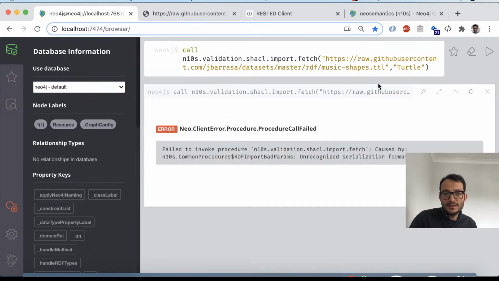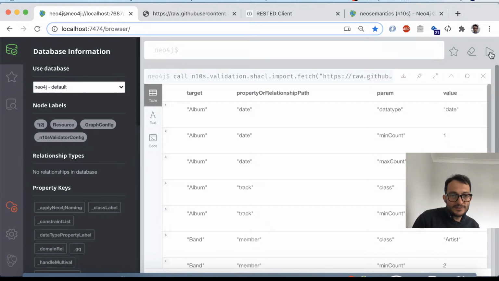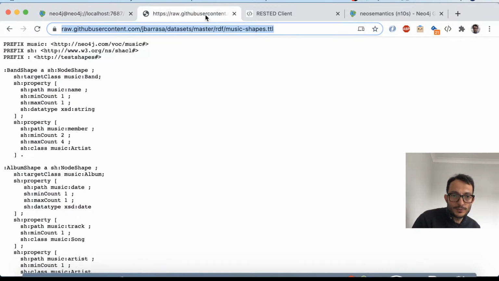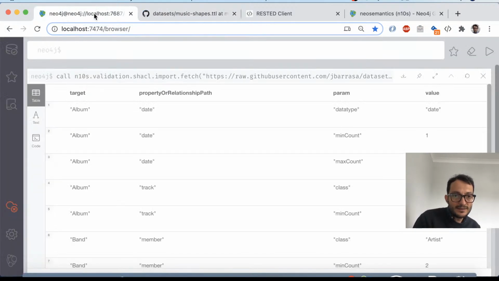Let's run that again. When I import the constraints, we have, as you can see, a listing of all the constraints in the document that I just showed you before, this one here. And it's a more human readable version of it. So we say that there's a constraint on the album where the date has to be of type date, right?